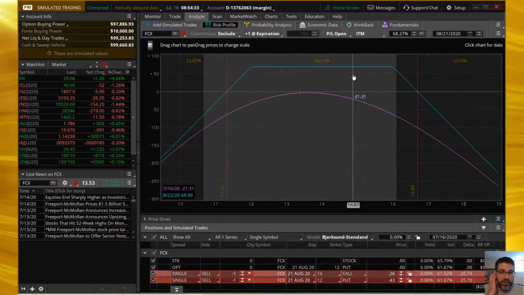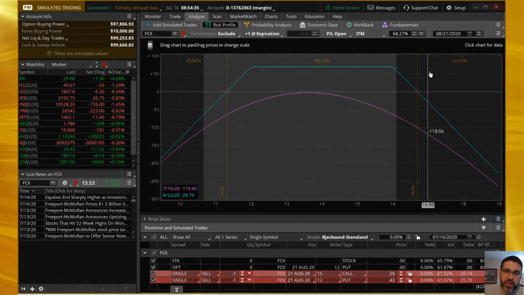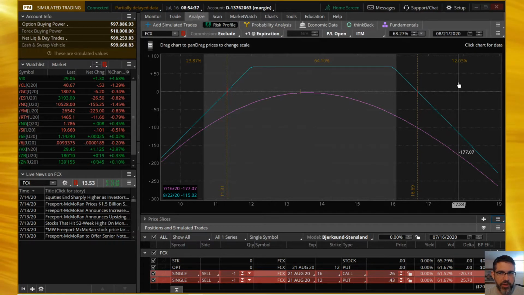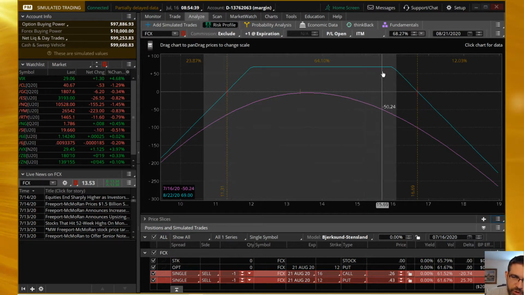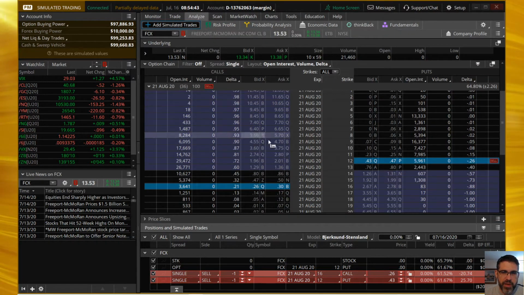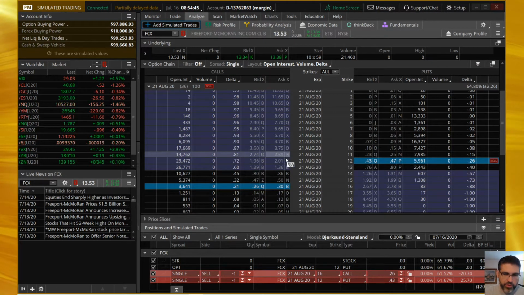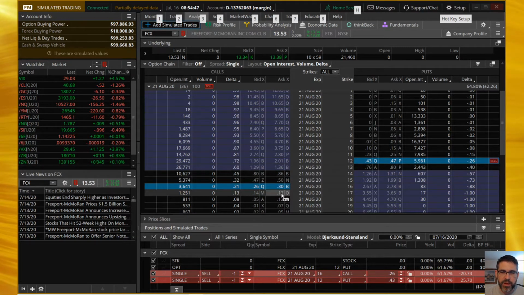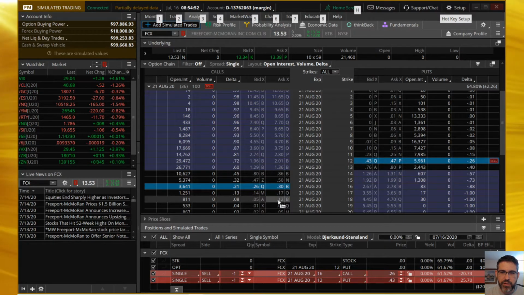So that's an option. Okay, the problem with this one is you have unlimited risk to the upside. Should the price of copper go crazy, right, through the roof, you may not find that to be all that exciting. So you could make this into a spread. I'm going to hold down the control key on my keyboard now that I'm back here. I'm going to make this maybe a $2 wide spread here, let's say here.